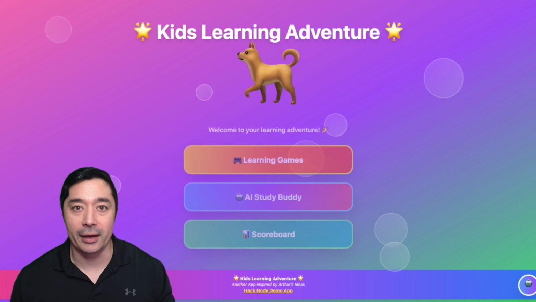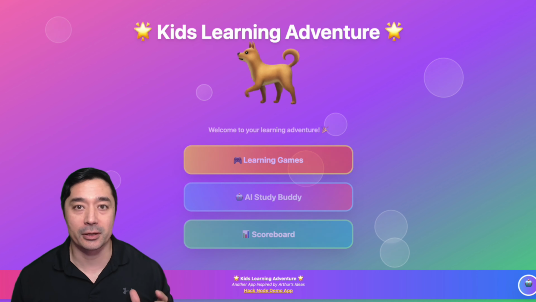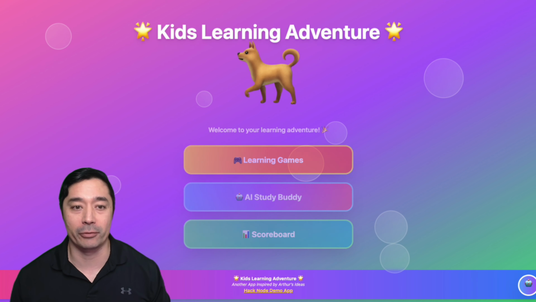So it's the next day. Here's what Arthur's app idea for kids' education looks like. Some of the bugs have been cleaned up now. It is open source in the Global Accelerator 2025 repo.